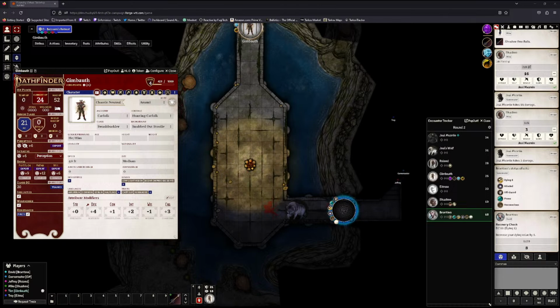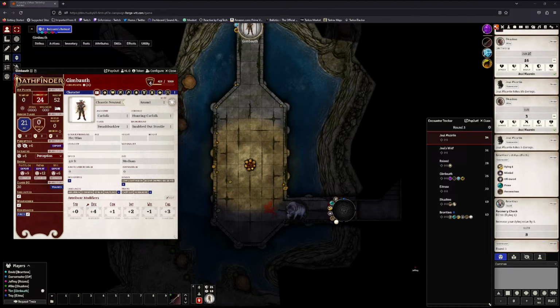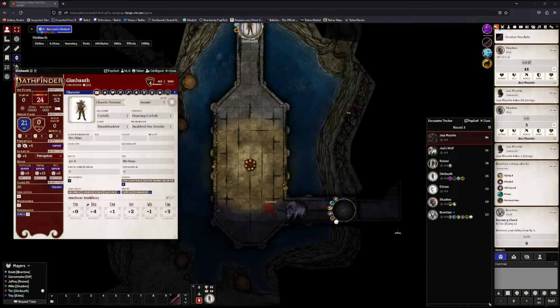So you go to dying 2. All right. When you hit dying 4, you die. So hopefully someone will either get to you or you'll get a lucky roll on your turn. If you want, you can just say end your turn and I'll advance it for you and it will go quicker. But I also like you guys to have control over your own destiny. So it's up to you.